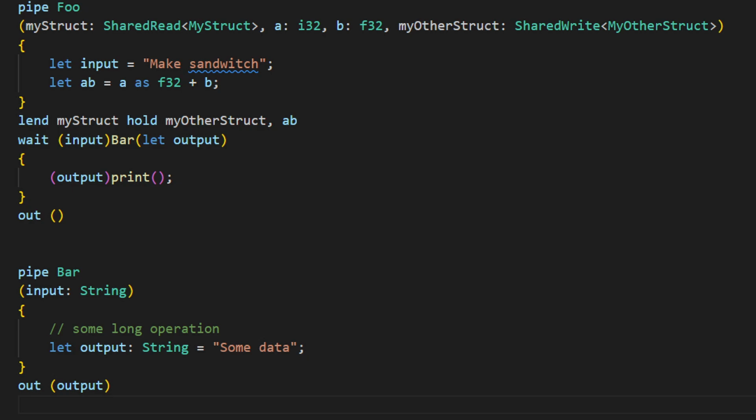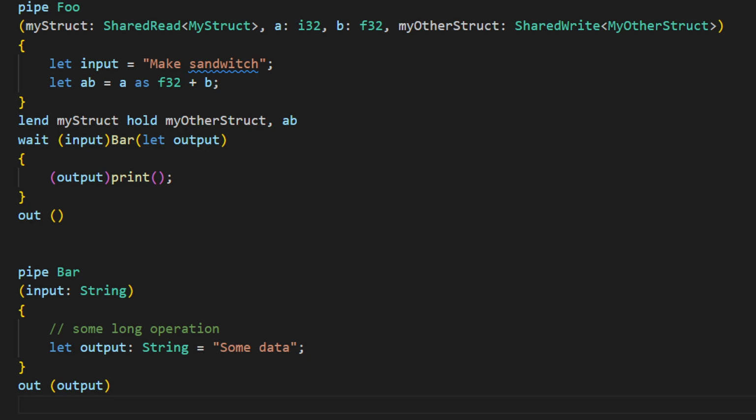This is just like copying and pasting its blocks into the greater pipeline, or the pipeline equivalent to calling a function. But I think the more important part here are the lend and hold keywords. There are going to be a number of things you can do in between blocks to tell the compiler and runtime what to do between them. The hold keyword is pretty straightforward. It just tells the compiler to store these variables between the blocks, similar to how a promise works, and it will probably end up being added implicitly in a lot of cases.